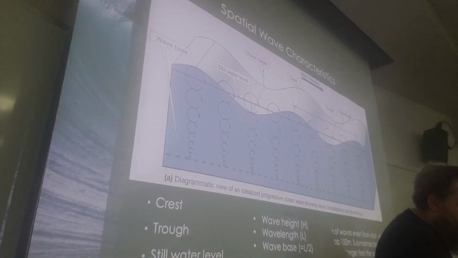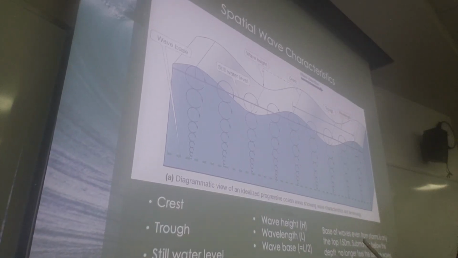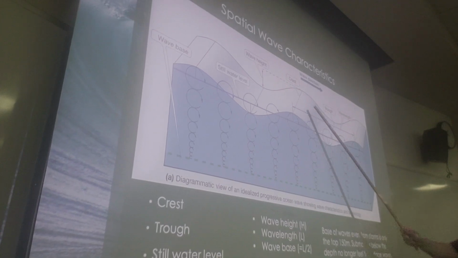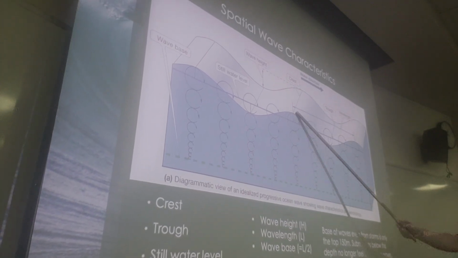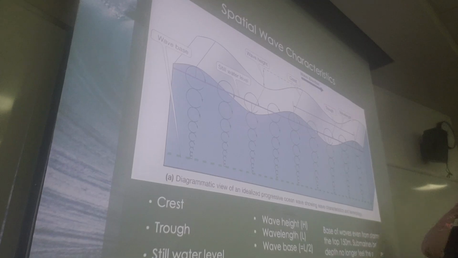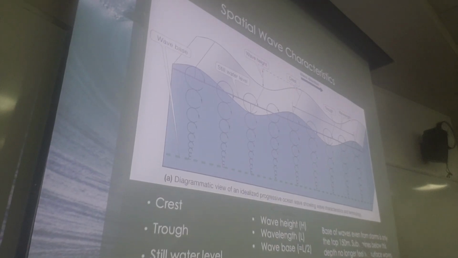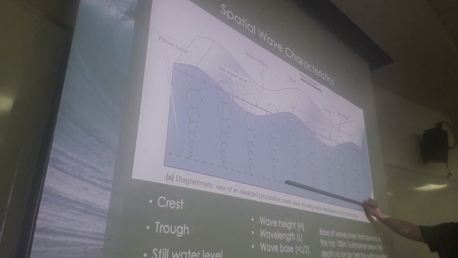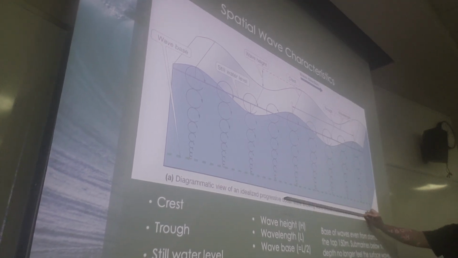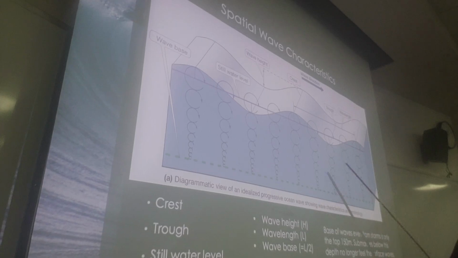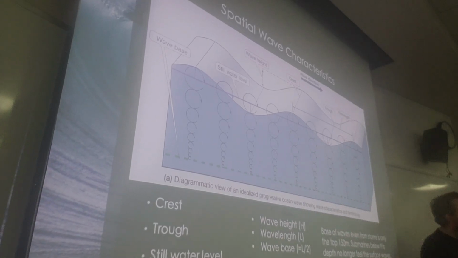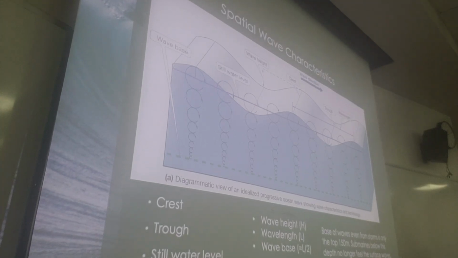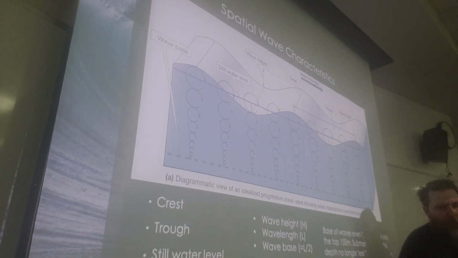Okay, wave characteristics. Waves have lots of different characteristics, so this is sort of a review. The crest and the trough. The wave height is the difference from the crest to the trough. The wavelength is the distance between two successive crests or troughs. One important thing to remember is the wave base. The wave base is a vertical level below which there's very little wave motion. We said the waves are surface intensified, but once you get to a certain depth, there's hardly any motion at all. That wave base is equal to half the wavelength. That just comes from the theory of waves.